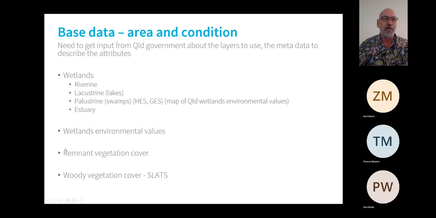and there's also another remnant vegetation cover layer, which is quite interesting and represented across the entire state. And then there's the SLATS. So it's a woody vegetation cover across the entire state. And that's actually done through time as well. So you've got change through time. And I think from 2018 onwards, we've got a sort of higher resolution representation of that, which is really good quality data with a great spatial coverage. So that's where we're up to.